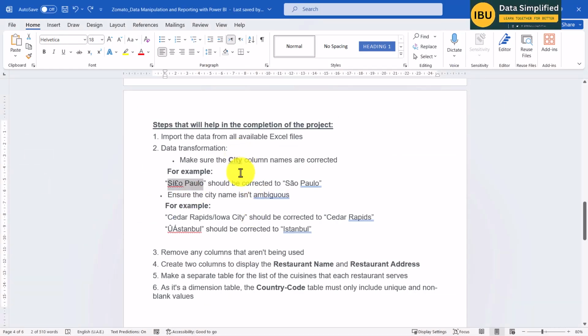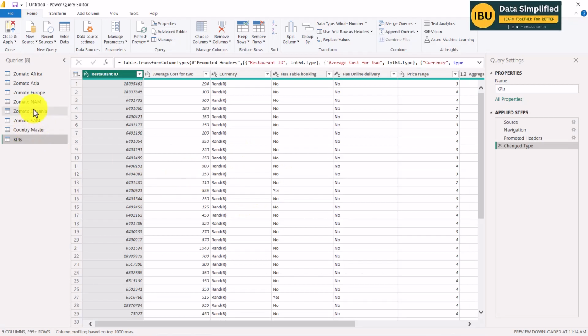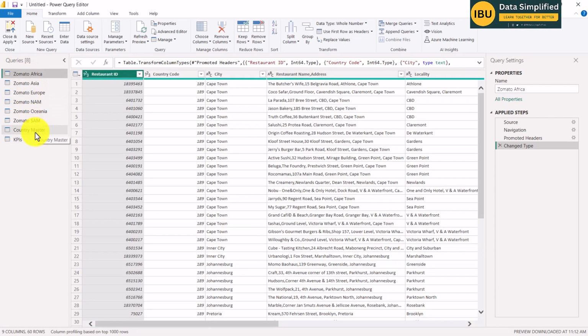Before doing all this transformation, we will combine all these continents together, these 6 files: Africa, Asia, Europe, North America, Oceania, South America together. So we will use that.